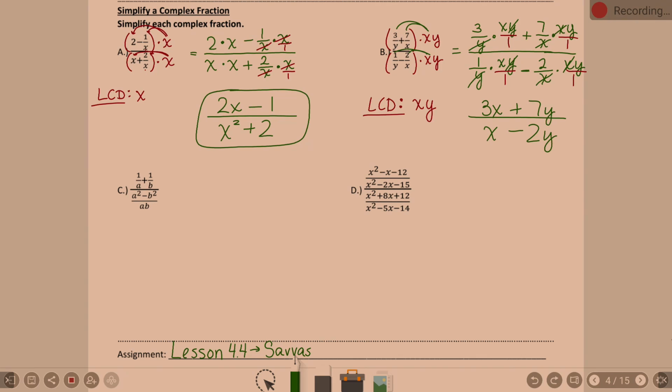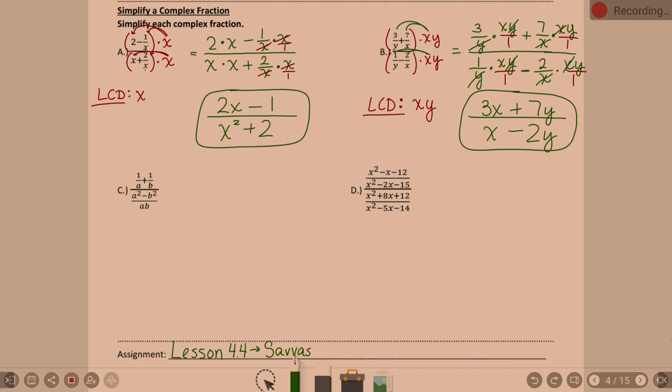Okay, you know my questions. Does anything factor? No. 3x plus 7y, nothing in common. X minus 2y, anything in common? Does anything cancel? No. If you can figure out the first step, these aren't bad. It's getting that first step figured out. It is doable, okay? That's why I need you to understand.